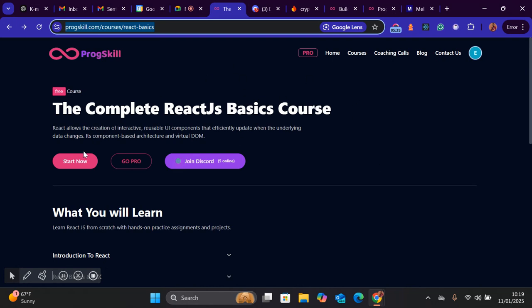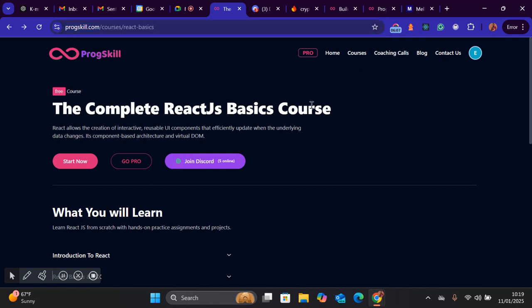React basically allows us to create interactive UI and reusable UI components that efficiently update when the underlying data changes. This is how it happens. In normal HTML, CSS, and JavaScript, for example, we can build this navigation bar.